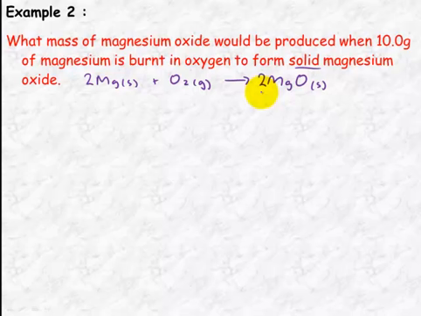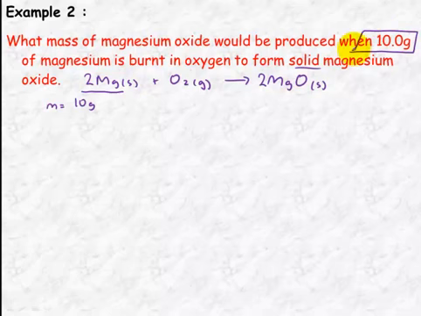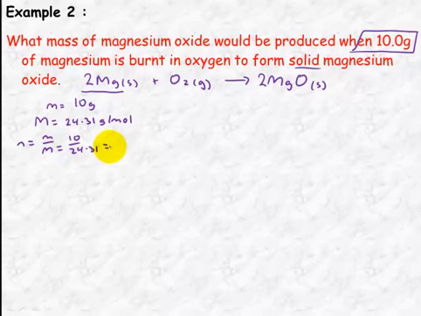Second part of the calculation is to calculate the amount of known, or moles, in the known. So this is my known here. I know that m equals 10 grams. It tells me this in the question. Big M, I look on the periodic table and I can see is 24.31 grams per mole. I can now solve for n, the number of moles, which equals mass divided by molar mass. 10 divided by 24.31 equals 0.411 mole.